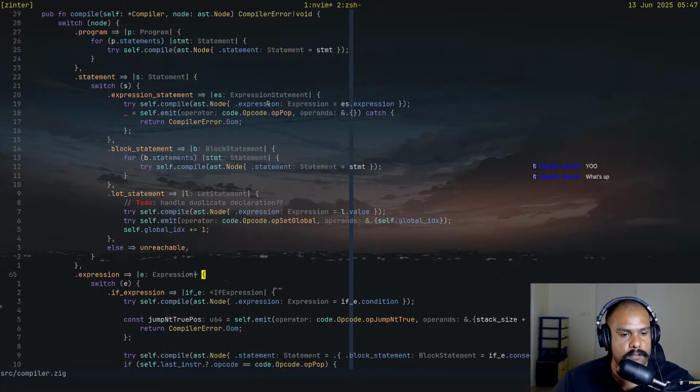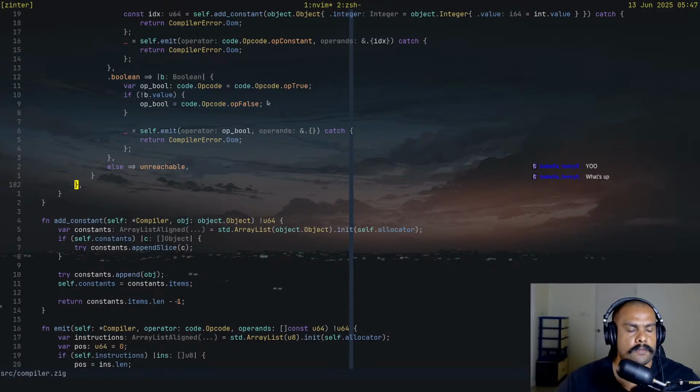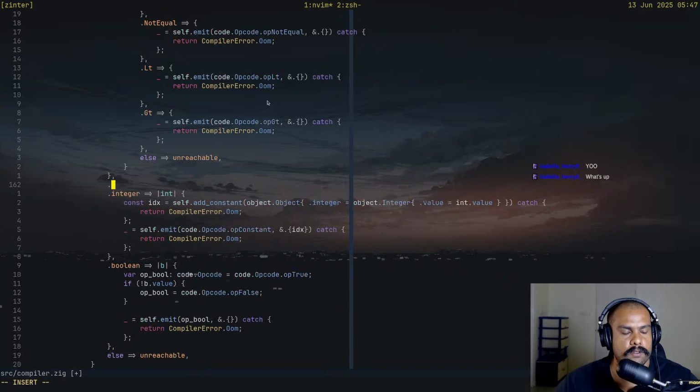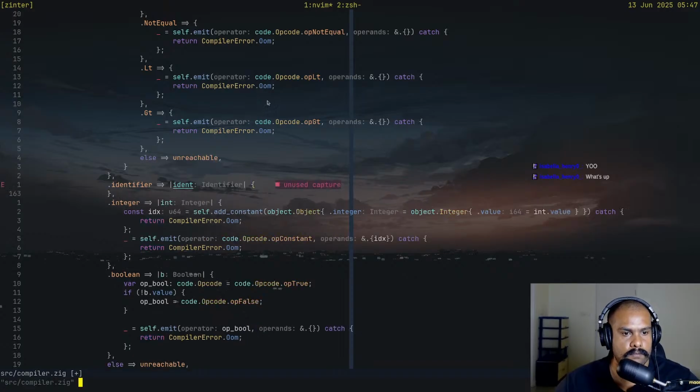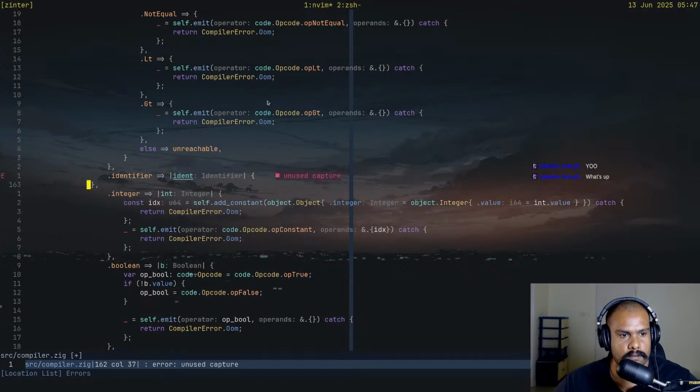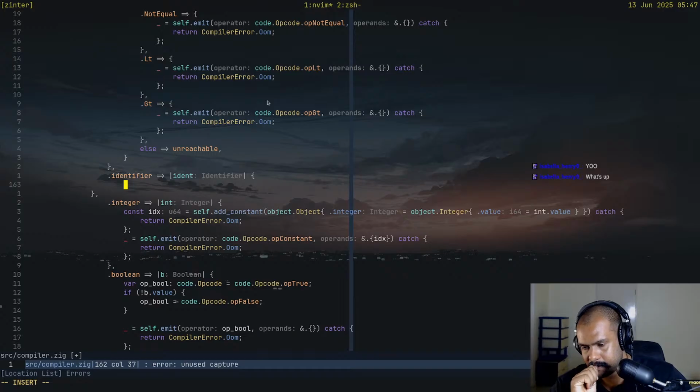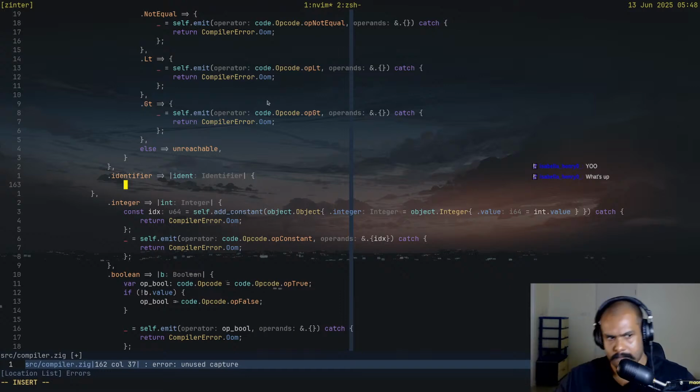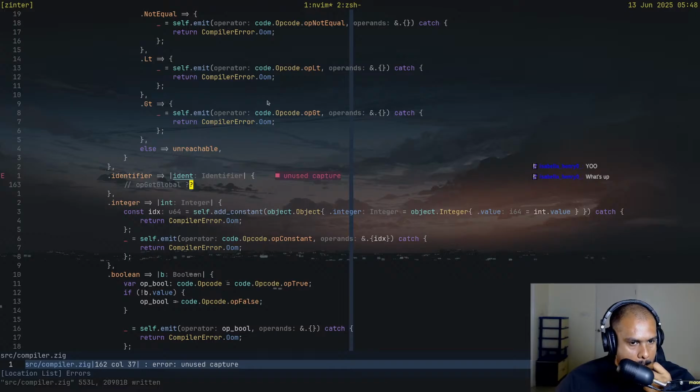But now, expression, integer, yep, here, dot identifier. Get global, or which one? Yeah.